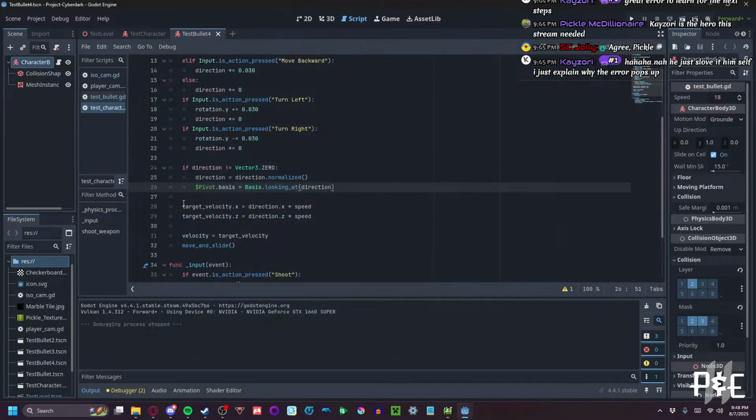Oh, wait, I know why I struck that out. Because then it automatically forces my character direction into looking in one direction, no matter what direction I move.